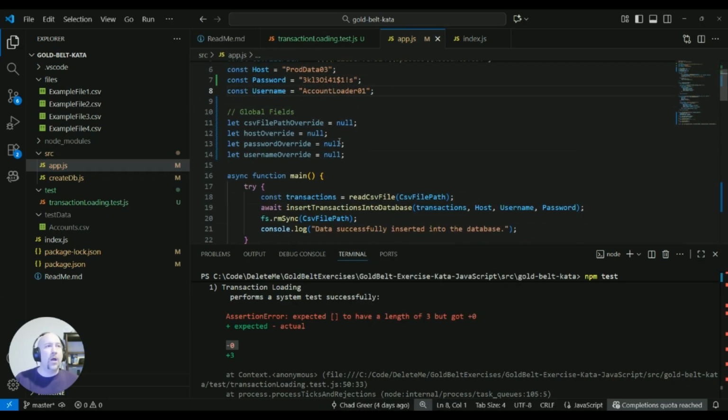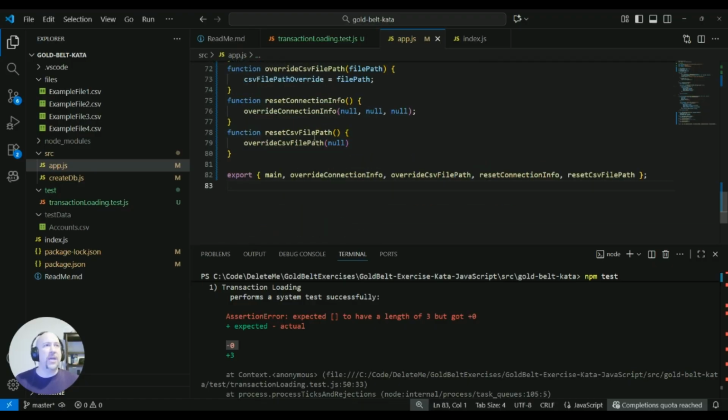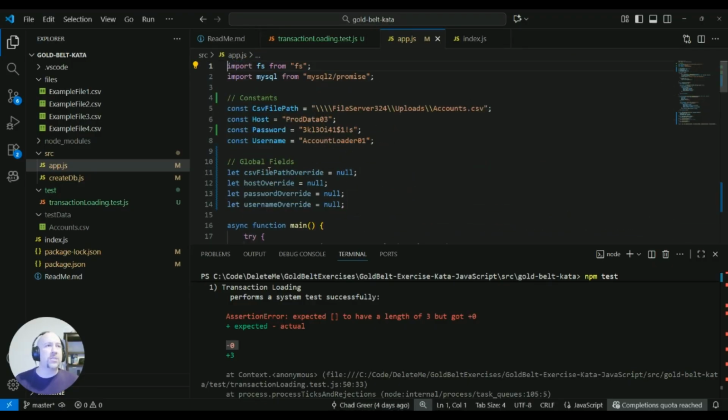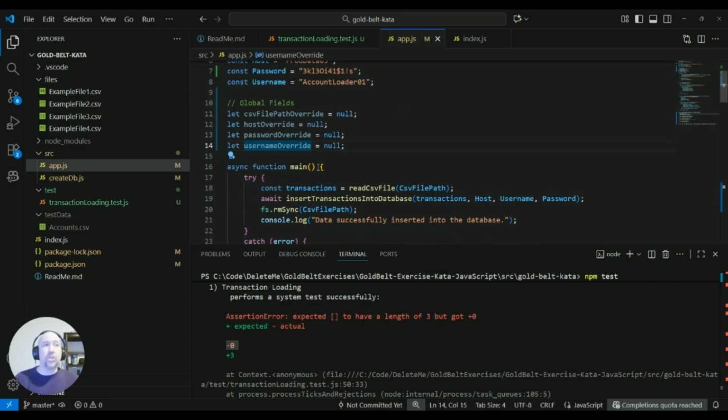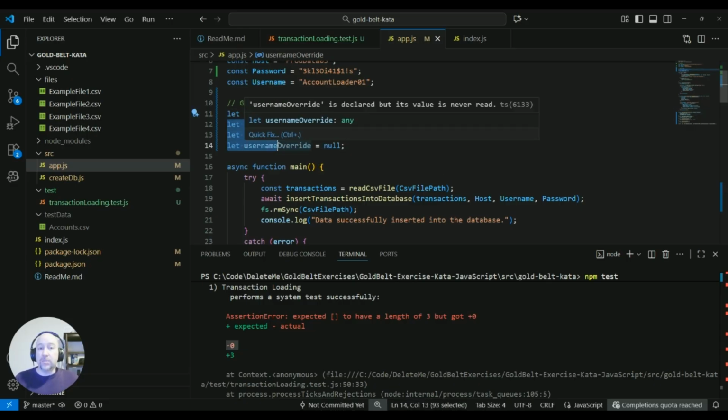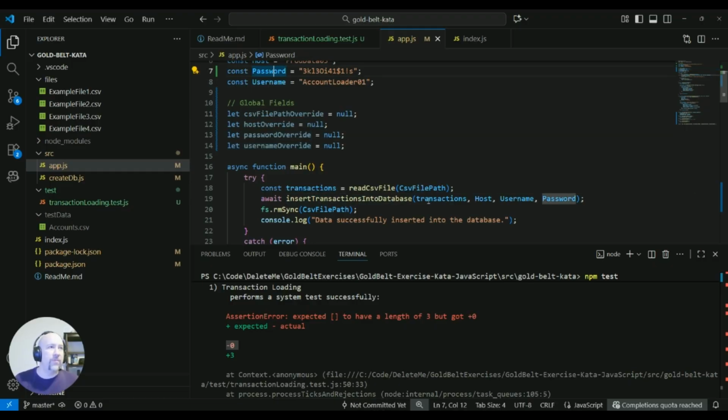Excellent. All right, so we're in pretty good shape here. That is all set up and ready to go. Not really doing much, just holding on to some values. I'm now ready to use these to change the production code. So here's where we're making a potentially dangerous change, so we need to be careful about this. Effectively, what we want to do is if these values are specified, if they're not null, then we use those. Otherwise, we'll use whatever we were doing before.